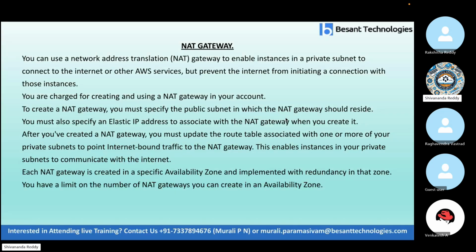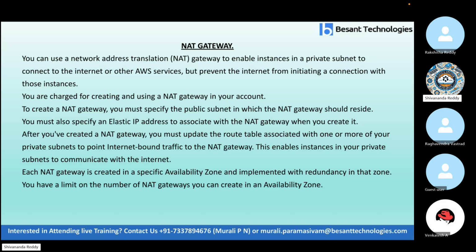Next, a very important concept is the NAT gateway. What is NAT? Network Address Translation Gateway. Remember, guys, NAT is nothing but Network Address Translation Gateway. You can use a NAT gateway to enable instances in a private subnet to connect to the internet or other AWS services, but prevent the internet from initiating a connection with those instances.